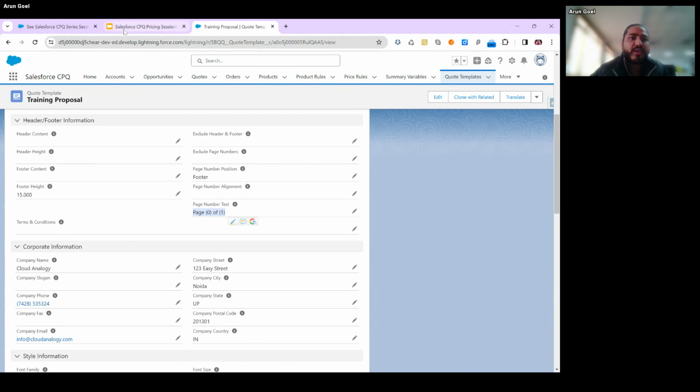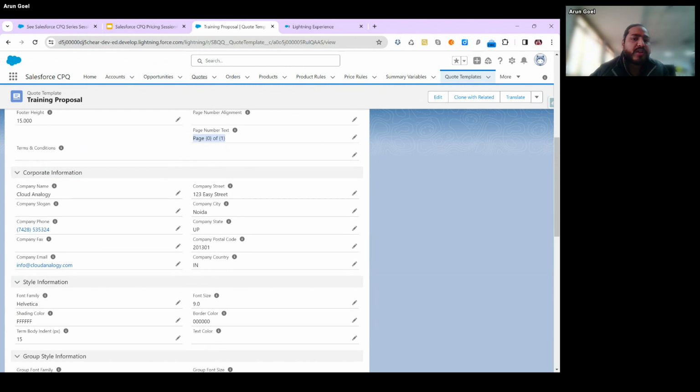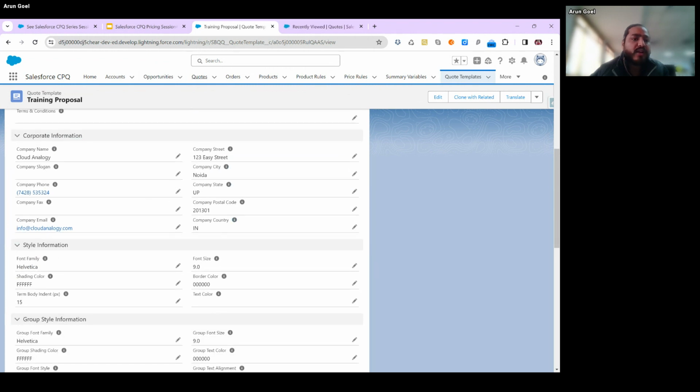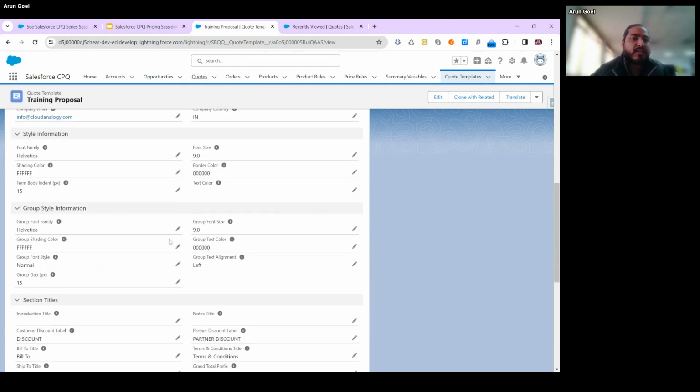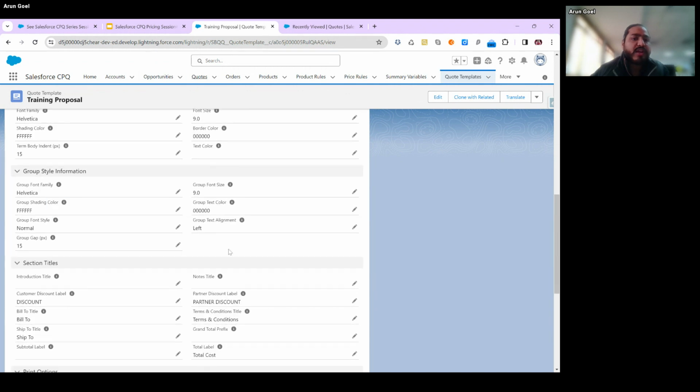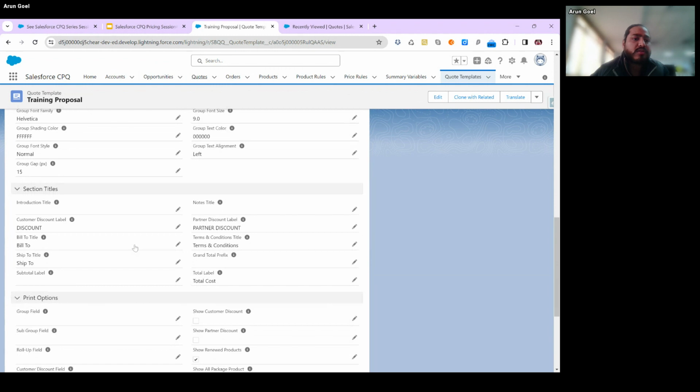So whatever I was showing, let me again go back. And this is where you can put your company information, so that will become the top left side. And then you can also very well define your CSS. Okay, font family, font size, border color, shading color, these are the things. And group style information also.